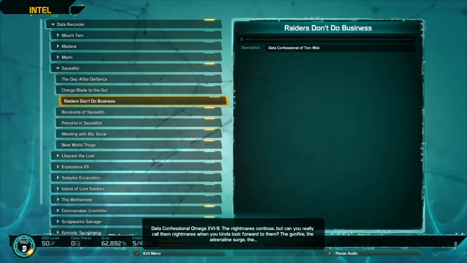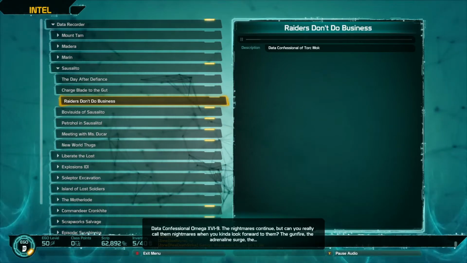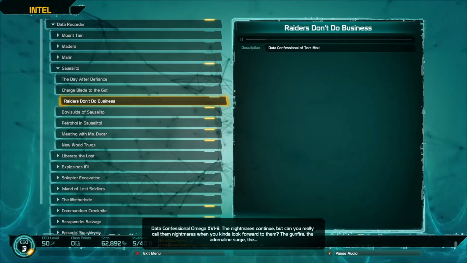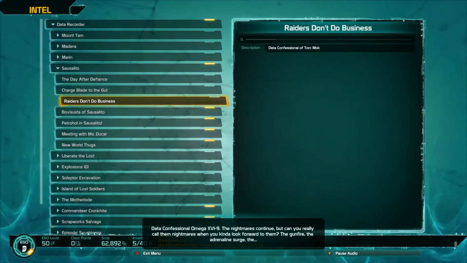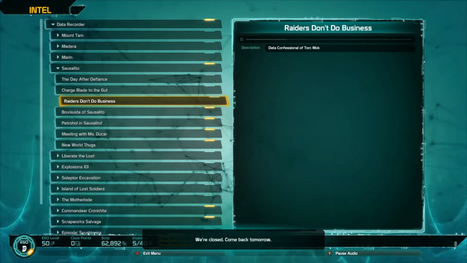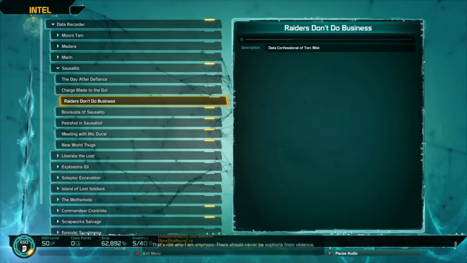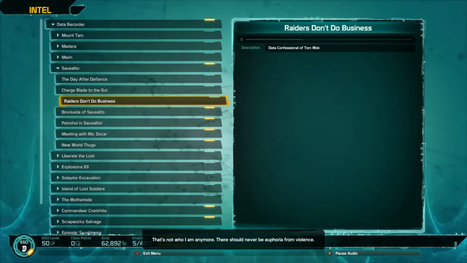Data Confessional, Omega 16-9. The nightmares continue. But can you really call them nightmares when you kinda look forward to them? The gunfire, the adrenaline surge, the... We're closed. Come back tomorrow. That's not who I am anymore. There should never be euphoria from violence.